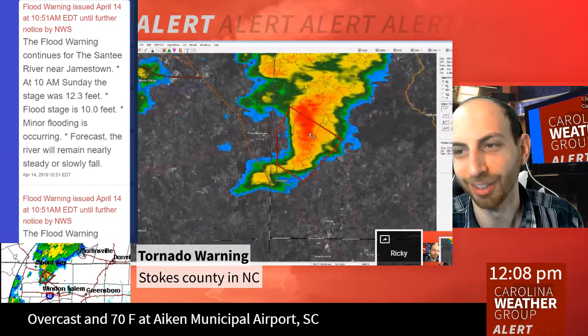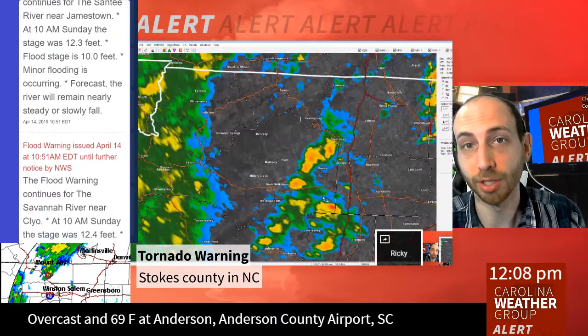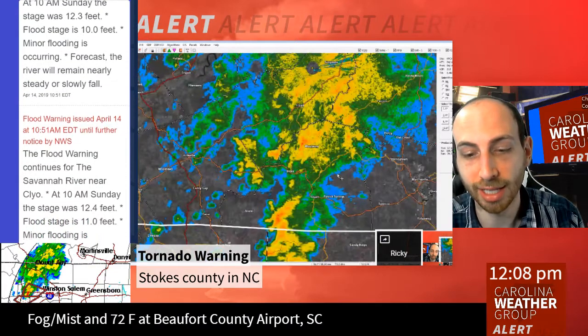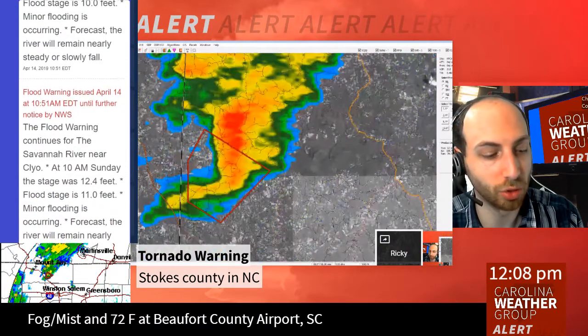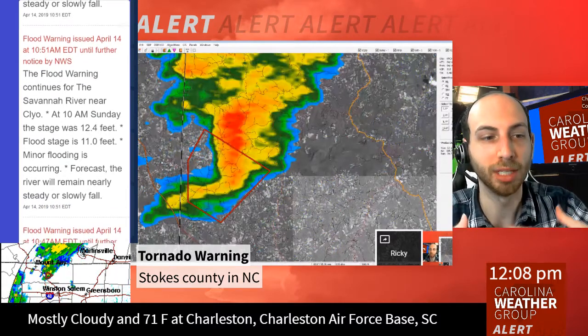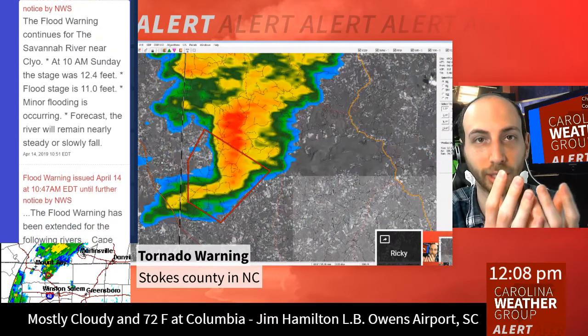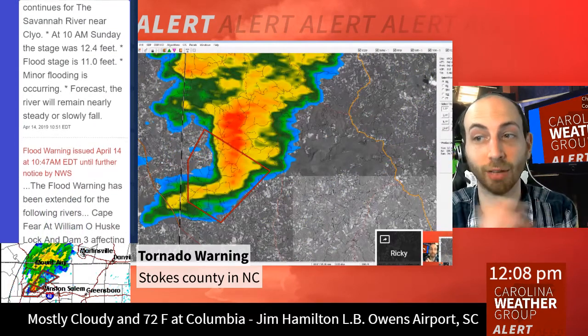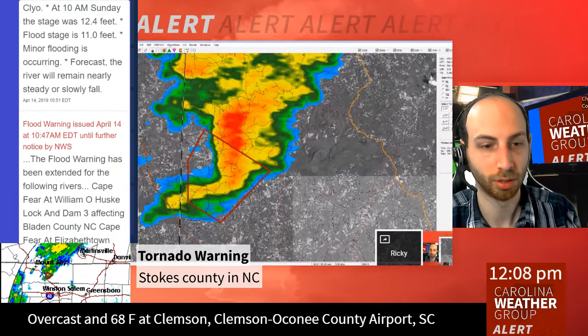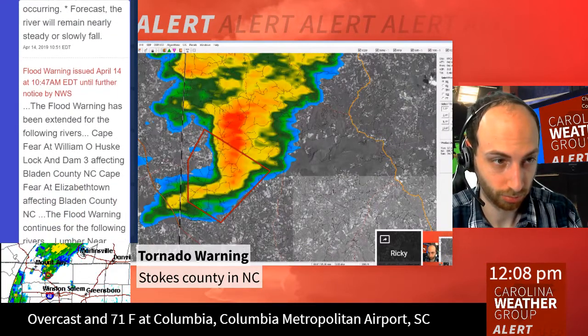It's on, but there's not a ton of lightning strikes with any of this. That's good, because lightning obviously poses its own dangerous threat. And while it's not a concrete tool, we use it as a way to watch a storm to see if it's intensifying. If we're seeing more lightning coming up on radar, we anticipate that storm is strengthening rather than weakening. For sure, yeah. A lot of times it can be a good indicator of a strengthening storm cell.